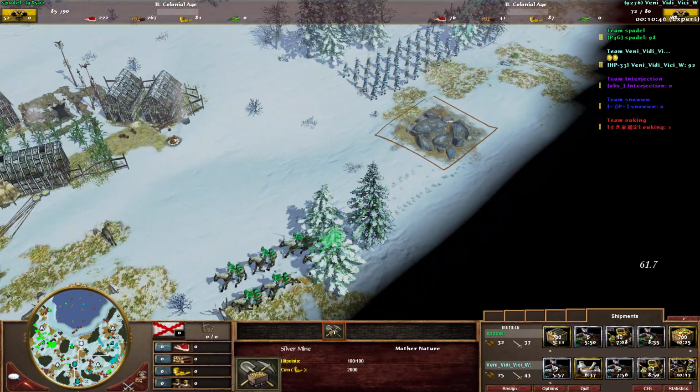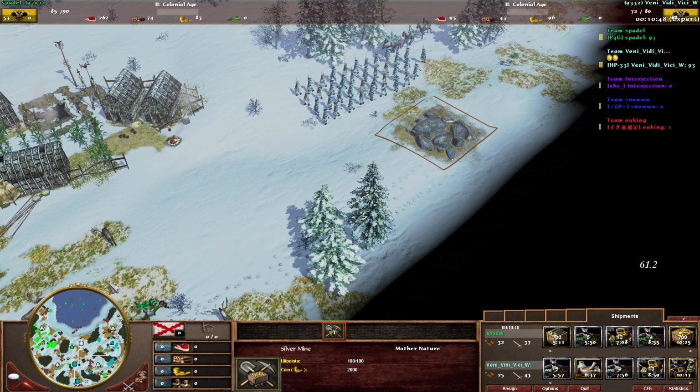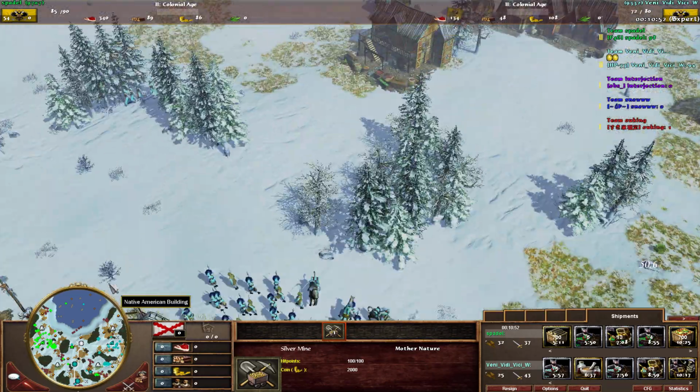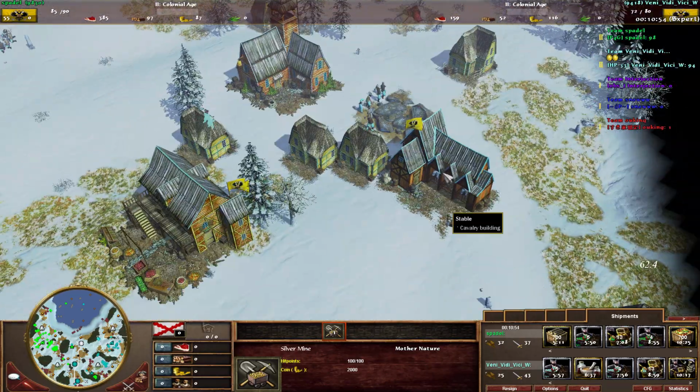What's been going on? Yeah, the continuing raids of Spadel made Veni build a stable, so he's able to catch the raids a little bit. That's why he also got 5 Cossacks out.